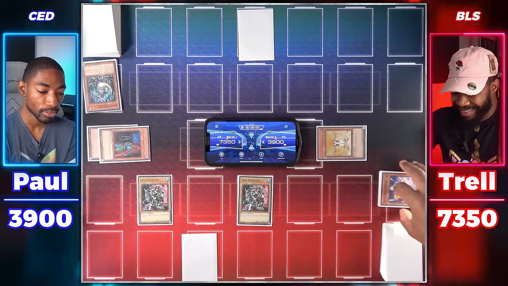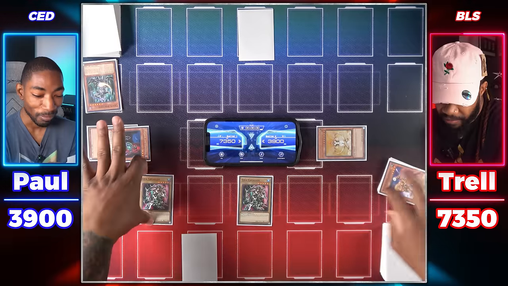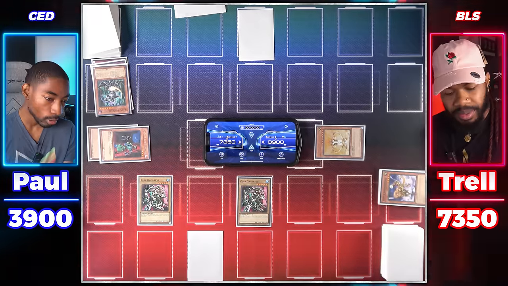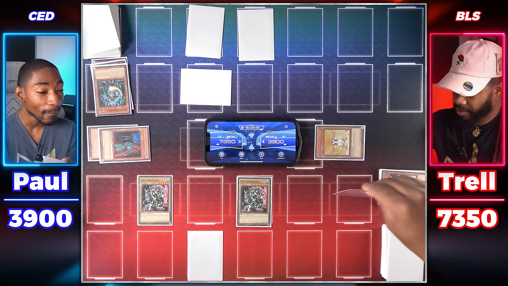Fine. Fine, duelist. Main phase, I'm going to Xyz summon a rank 5. Okay. Oh, really? Those two. That's right. Draw for turn. And we're going to set a card face down. And set another card face down. Pass our turn.